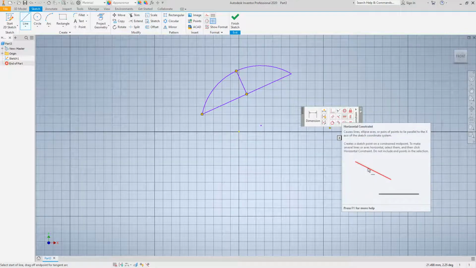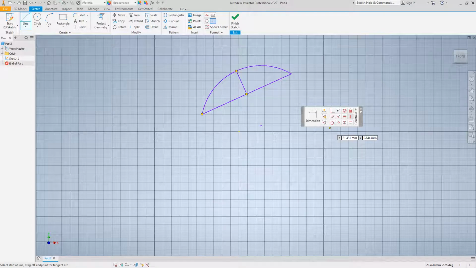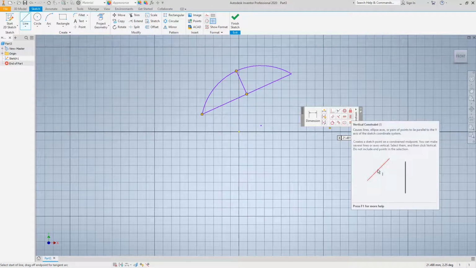Now this one is horizontal, which causes lines, ellipse axes, or pairs of points to lie parallel to the x-axis of the sketch coordinate system. Next we have vertical. Vertical causes lines, ellipse axes, points or pairs of points to lie parallel to the y-axis of the sketch coordinate system.